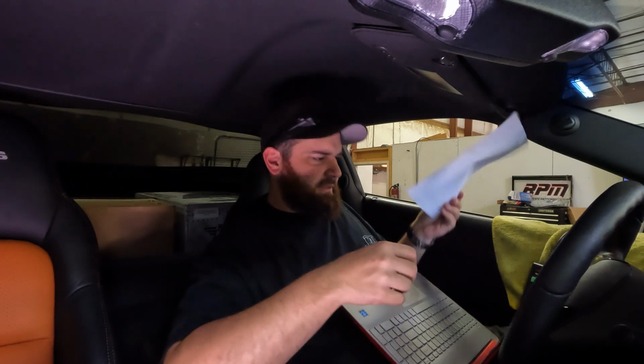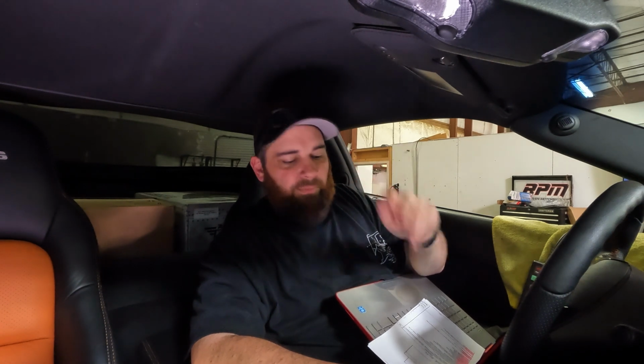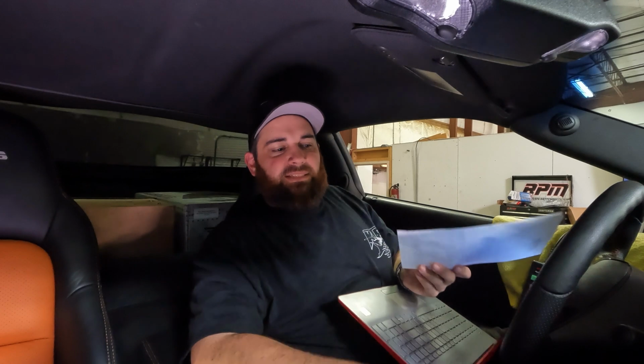Yep, so this thing is a 2008. You'll see in the video, we had some issues with this thing when we first got it here. It ended up being a burned 5-volt reference wire on the ECU side, and it was controlling the engine sensors: the coolant temp sensor, the mass airflow sensor, and something else. Took us a while to track that down, and then we put a new ECU in it, and we realized that the gas gauge wasn't working either. It was just reading 0. We tracked that down, and it was a pin next to the pin that burned up on the old setup, but it was in the harness, and the harness was messed up. So we fixed that pin, put it back together, and it's all good now.